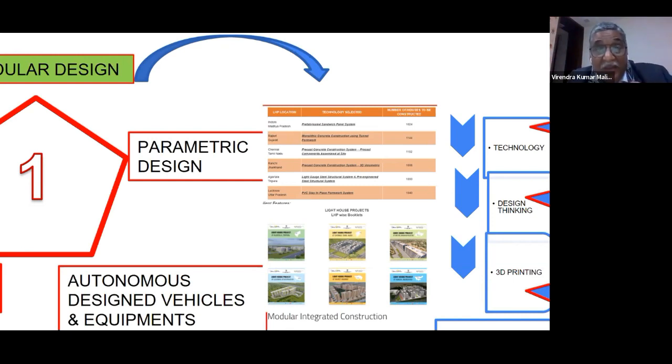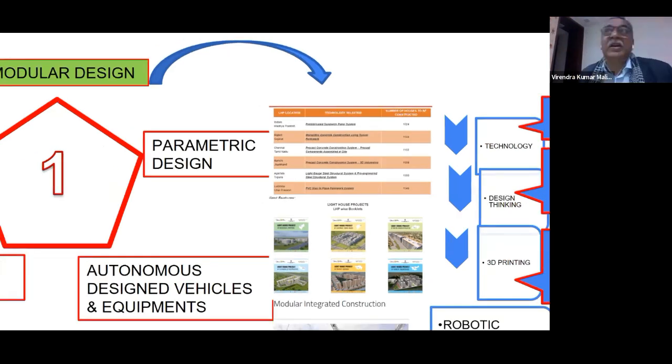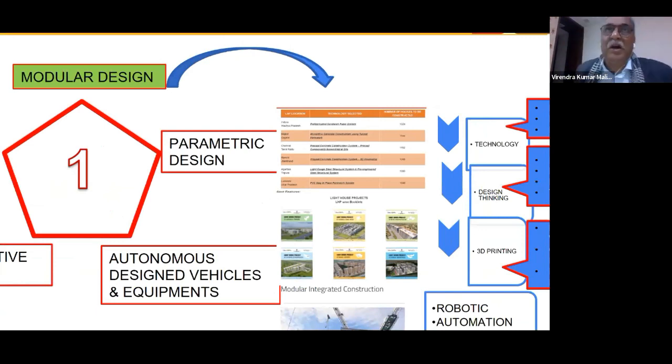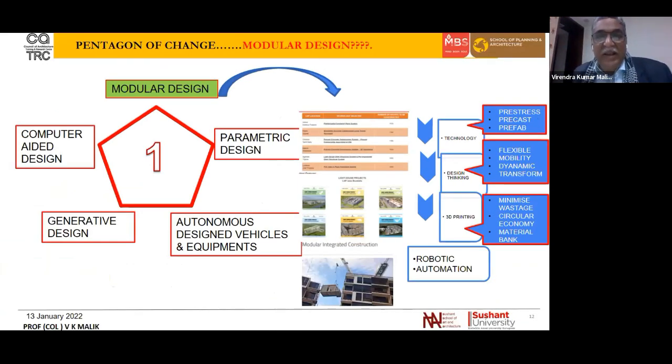So whether we as teachers are teaching these latest technologies to our students at the correct time is the question. Let me tell you, in our school, Sushant School of Art and Architecture, in the 7th semester we taught our students these kinds of technology, so that they are abreast of what is happening latest in precast and prefab construction. Moreover, people have moved beyond pre-stress and precast.